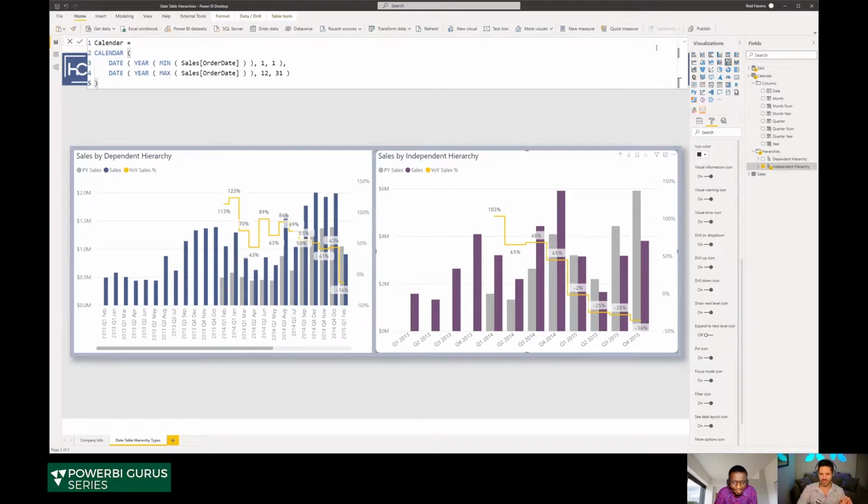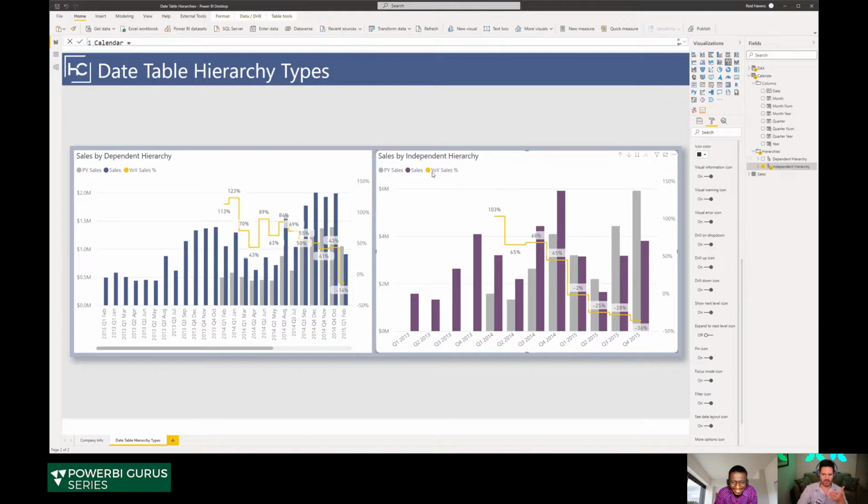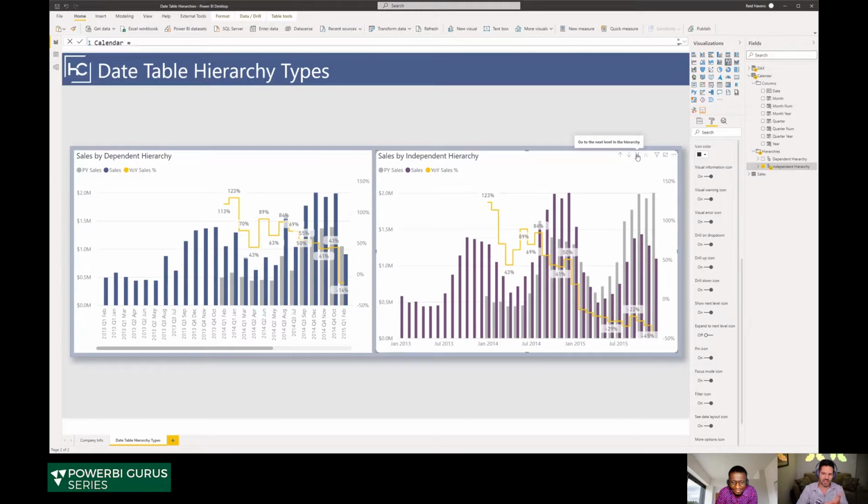It's interesting. Oh, that's just the calendar query that's in there, and then put that into the visual. So that's going to be the video that I'm having come out next week with a corresponding file download. But I'm giving people kind of a taste of both, giving them examples of why you might want to use one or another. But for me, I consider it best practice to create more of an independent hierarchy. I think it just gives a better navigation experience. And again, at least at the lower levels, it cleanly fits more data onto the visual without having to get a dreaded scroll bar, which I try to avoid as a best practice in native visualizations.